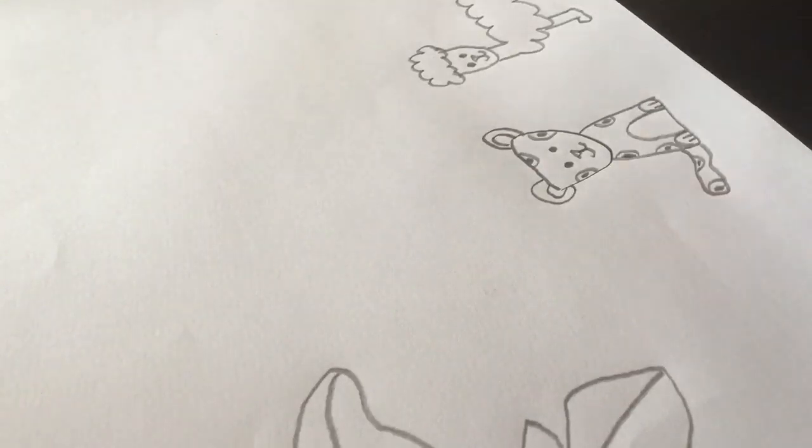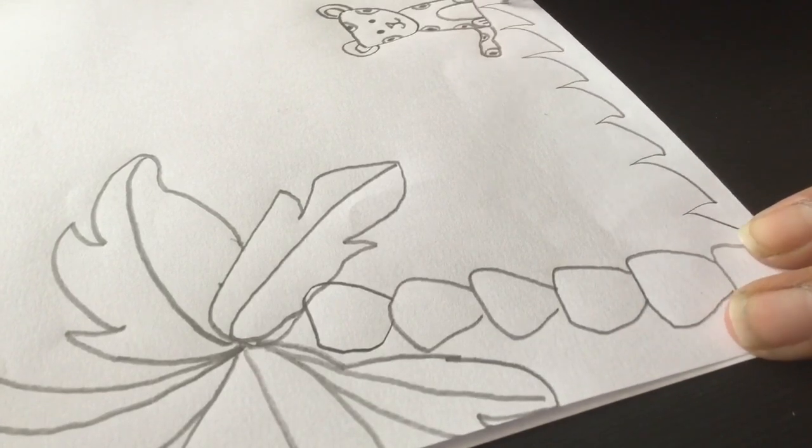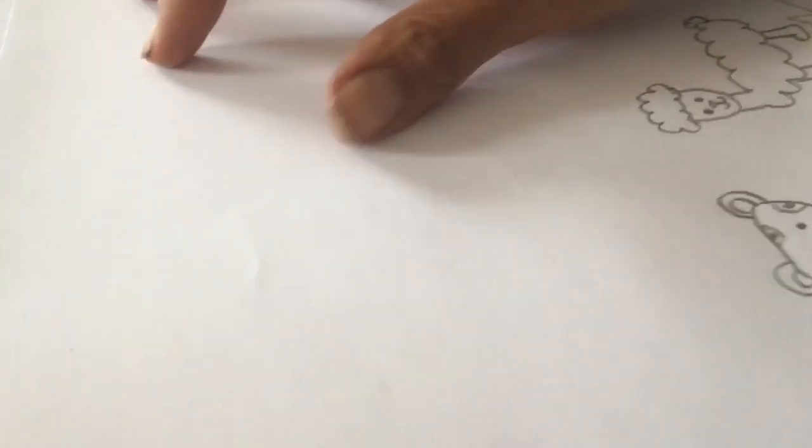Okay, now for the grass is just going to be triangles that connect. Look at that. It's just triangles that connect. All right. Now let's draw. It's a jungle, so it has lots of trees. Let's see if I can angle this camera. All right, wait. There we go.